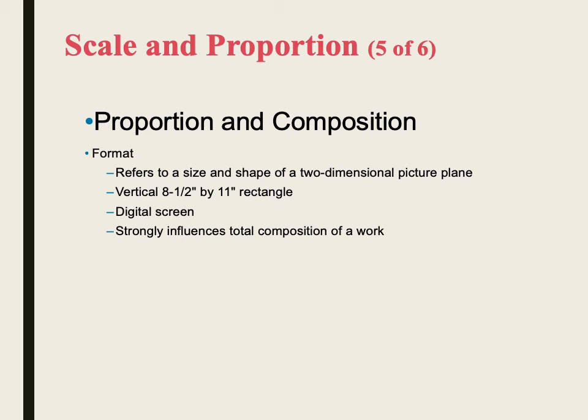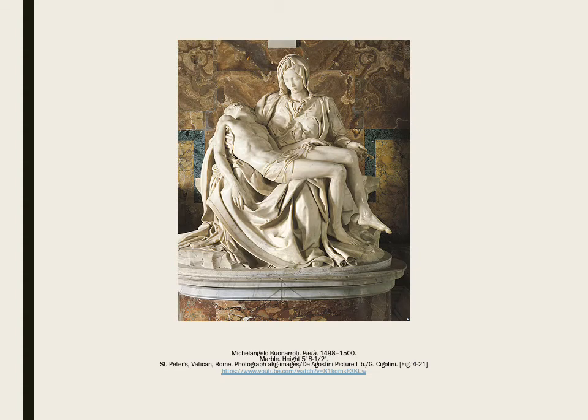Proportion is the ratio of width and height. When we want to create an artwork, we compare the width of this with the height of this. If we have two figures next to each other, not only do we have to have a ratio between, for example, the height of the body, the width of the body, the width of the head and shoulders, and compare all of them together, but after that we also have to compare the two figures to each other.